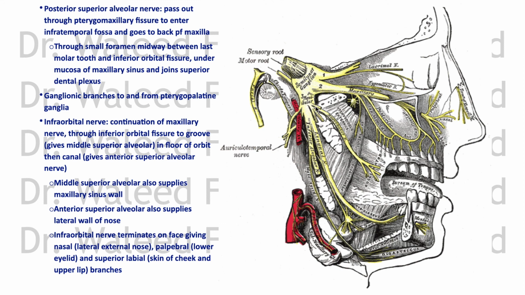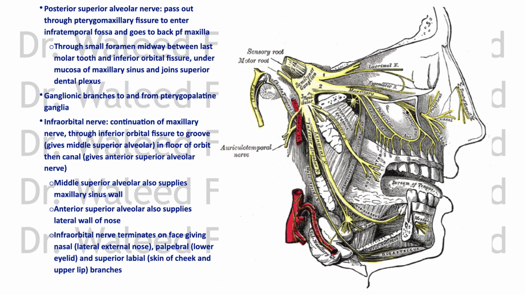Now, what else? It gives the infraorbital nerve. This is the infraorbital nerve. It goes through the inferior orbital fissure, considered as a continuation of the maxillary nerve. It passes in a groove in the floor of the orbit, supplying the surrounding area. Okay? And it continues through a canal now. It was in the groove, and then it sunk down in the floor of the orbit in its own canal and opened at the face.